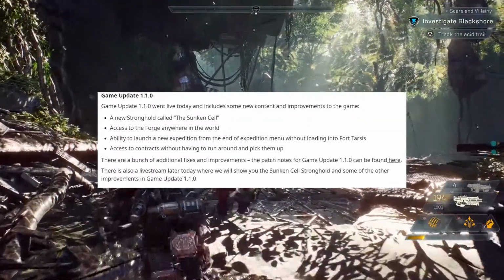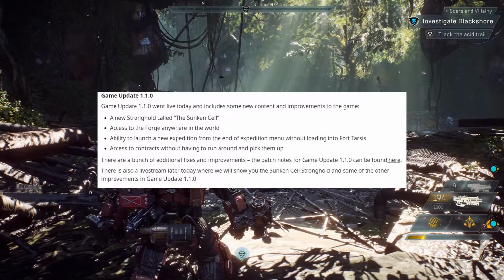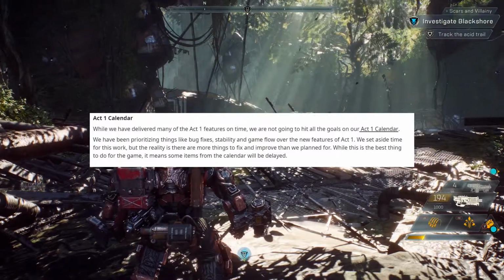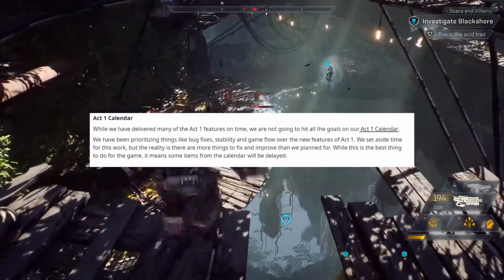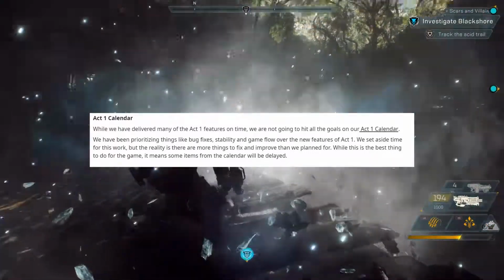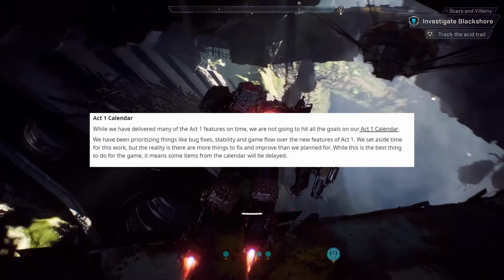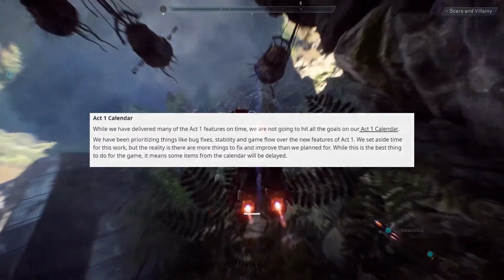There's also a live stream later today where we will show you the Sunken Cell Stronghold and some other improvements in the Game Update 1.1.0. Act 1 Calendar. While we have delivered many of the Act 1 features on time, we're not going to hit all of the goals on our Act 1 calendar. We have been prioritizing things like bug fixes, stability, and game flow over the new features of Act 1. We set aside time for this work, but the reality is there are more things to fix and improve than we had planned for. While this is the best thing to do for the game, it means some items from the calendar will be delayed.